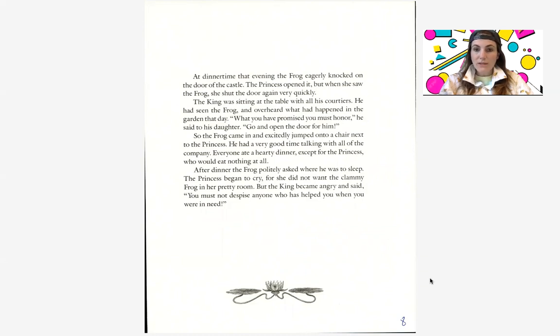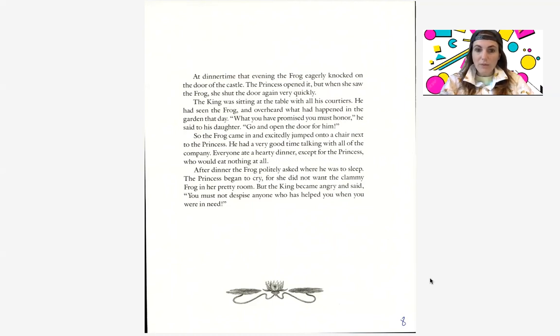"What you have promised, you must honor," he said to his daughter. "Go and open the door for him." So the frog came in and excitedly jumped onto a chair next to the princess. He had a very good time talking with all of the company. Everyone ate a hearty dinner except for the princess, who would eat nothing at all.